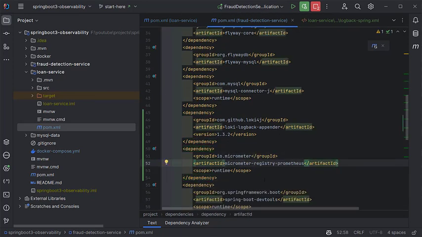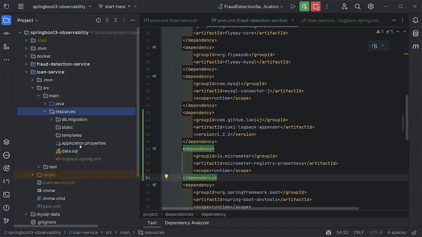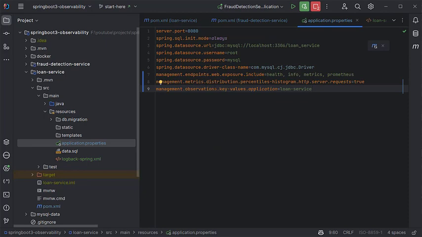After adding this dependency, we need to add some properties to our application.yaml file to describe the kind of metrics we want to expose. So I'm going to open the src main resources folder, and inside the application.properties file, I'm going to paste in 3 properties. The first one is management.endpoints.web.exposure.include.